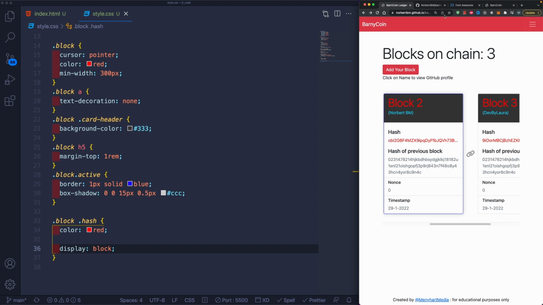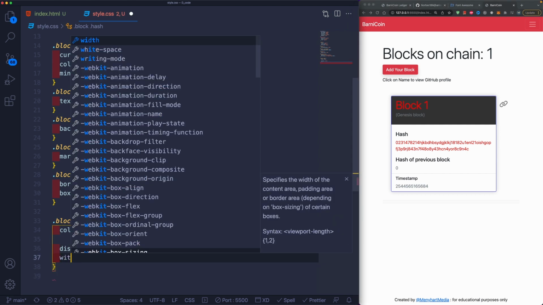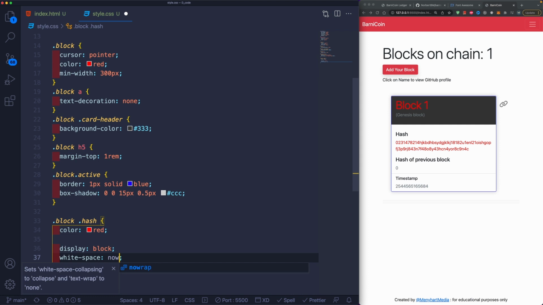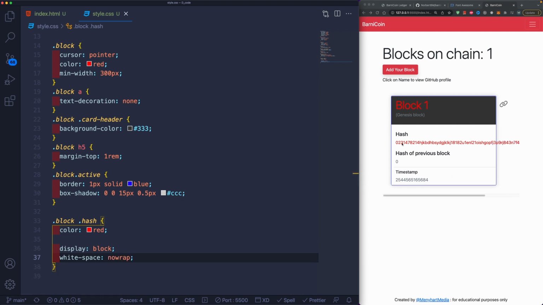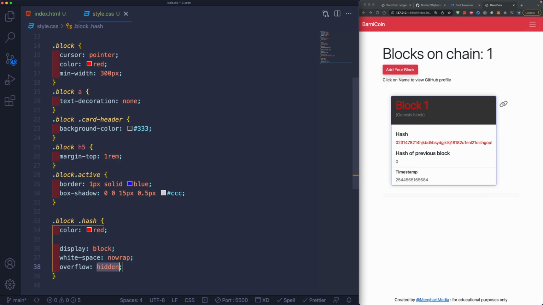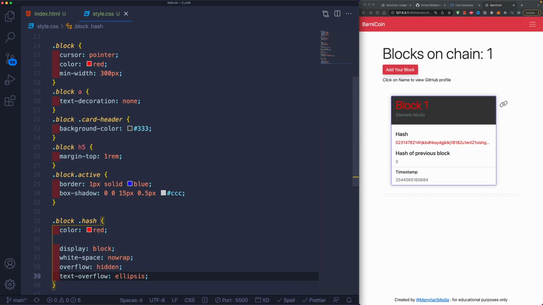It's a pretty cool trick by first of all displaying it as block, then taking out the white space. There is a white-space property, and set it to no wrap. Okay, you can see that the paragraph tag, the hash, is now leaving our block, but it's still displayed as block. Now we can change its overflow. I'm going to set it as hidden, so we're not going to see the end of it, though it's overflowing, but you can see it's cutting up there. And the last thing that you need to do is set the text overflow as ellipsis. Okay, and instead of cutting it off, it's going to add 3 dots, 3 ellipses.